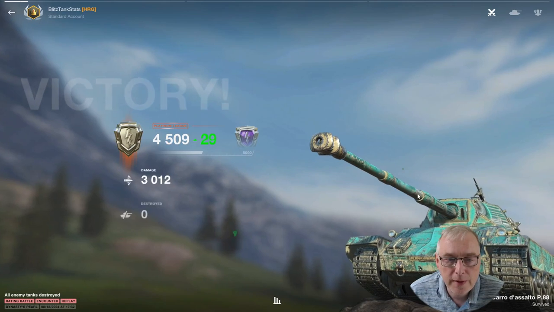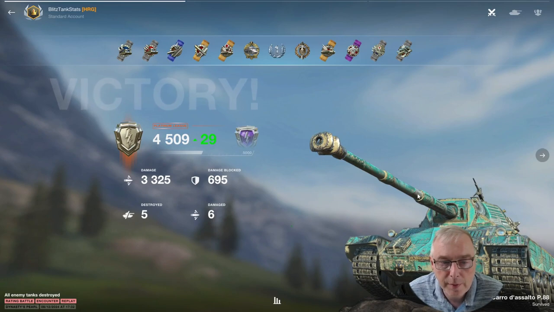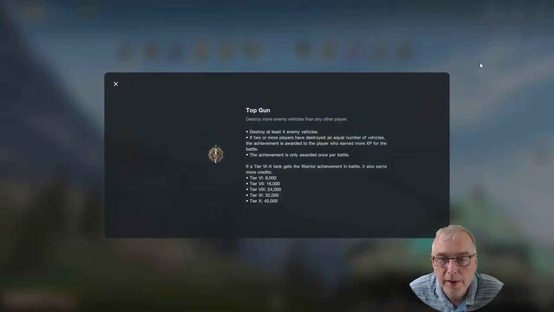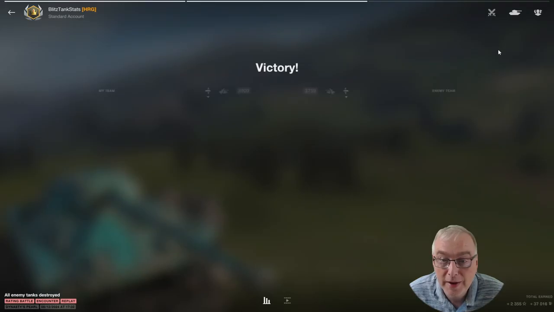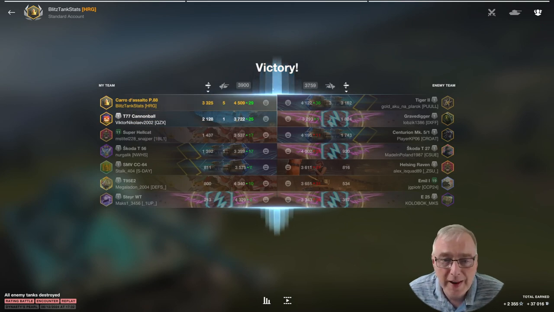There we have it, 4,450 base XP, 29 rating points, 3,325 damage, 695 damage blocked, 5 destroyed. First class only, and a Radley-Walters, and of course the Top Gun. I can't believe it's only a first class, really. There we go, 57k and 37 take home. And we are top of the tree there on 5 kills. Base XP for this game was 1,386, which is hard to believe. That is not a mastery on a tier 7 heavy tank. Something's gone wrong with the mastering for this one, I believe.